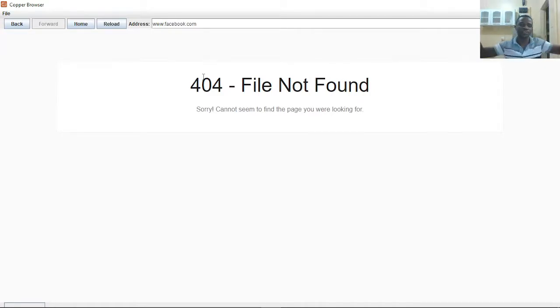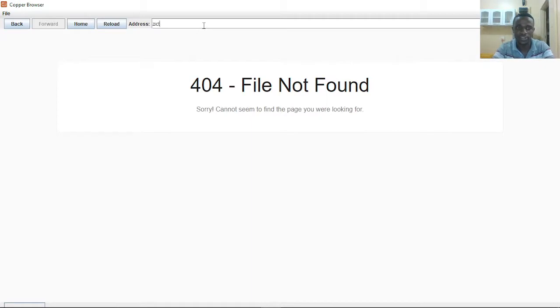It won't go outside the network. It strictly sticks to the intranet. So you can enter any valid domain name here, but it won't work. You have to enter the valid domain names according to Copper.